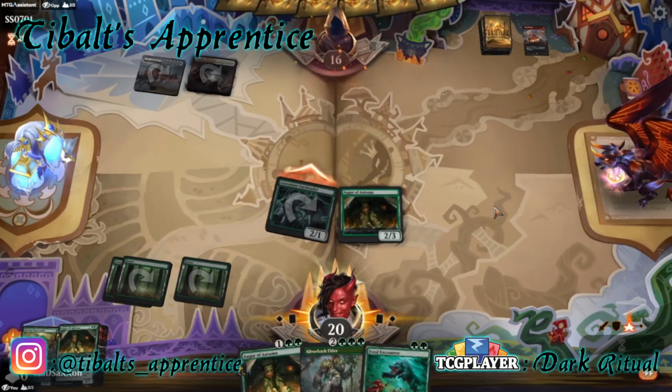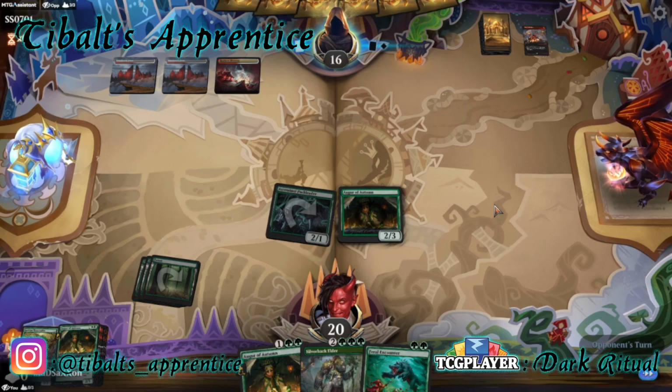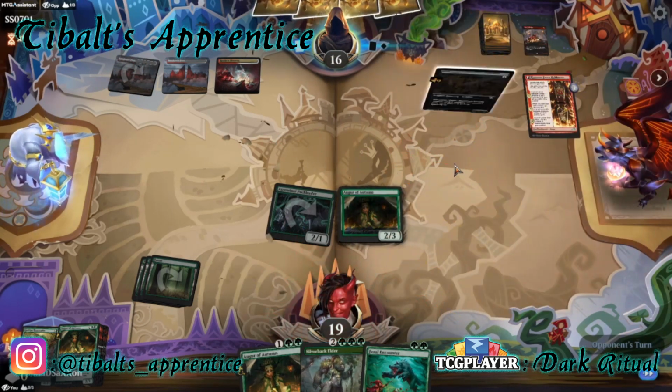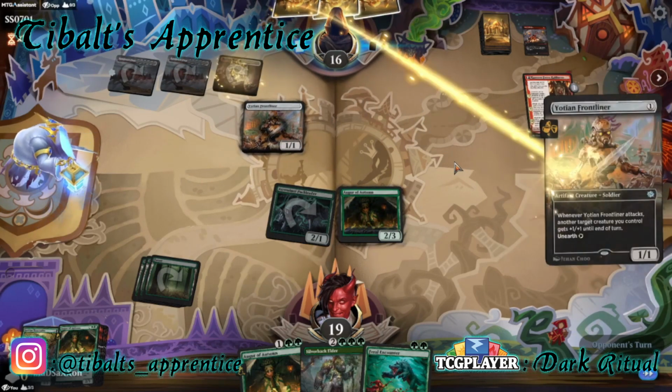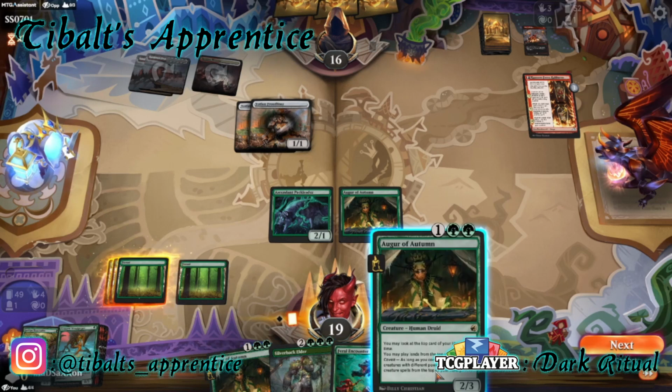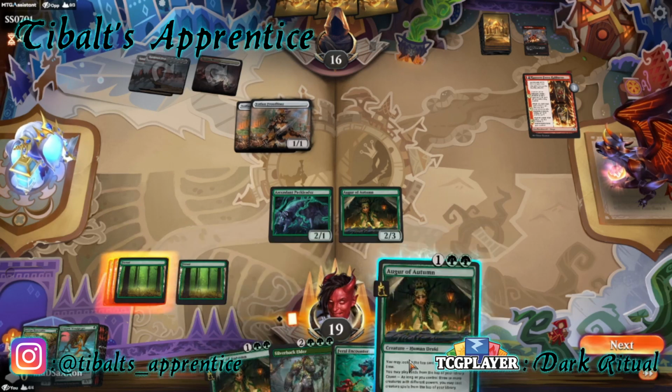All right, let's do this. Let's swing in for another 2 points. All right, so we have enchantment removal. We have artifact removal. And I have the phone ringing. Great. All right, let's see if we can pick up steam again.